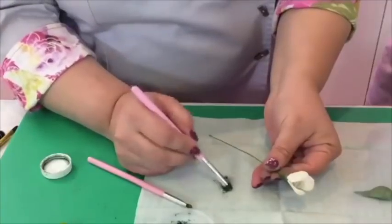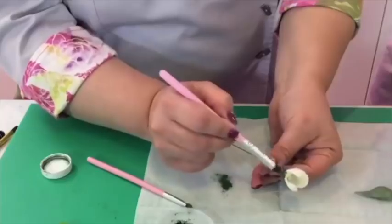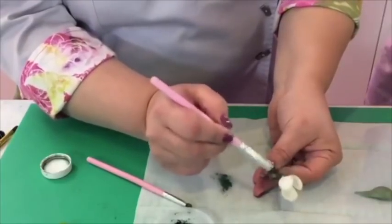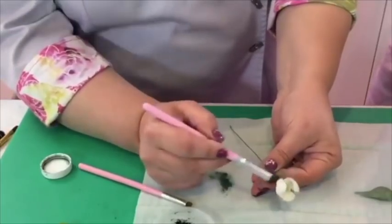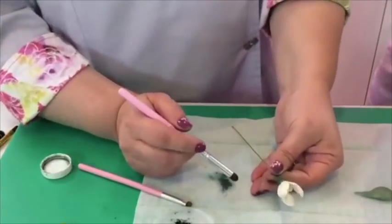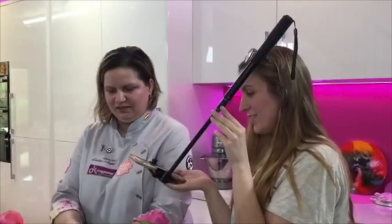These are lovely little flowers, like proper little filler flowers, aren't they? Yeah. I like to do small flowers lately. I don't know why. At first I made just big flowers, and then suddenly I like wild flowers and stuff like this. Okay. They are very pretty.